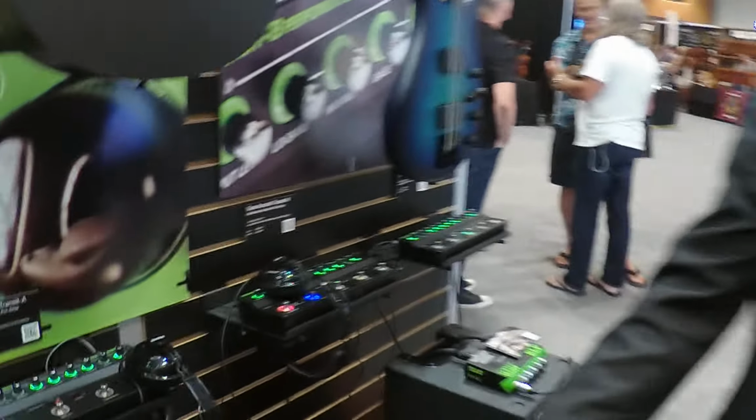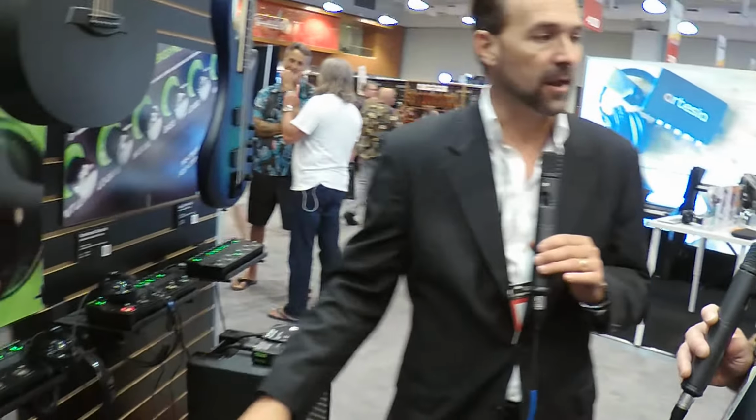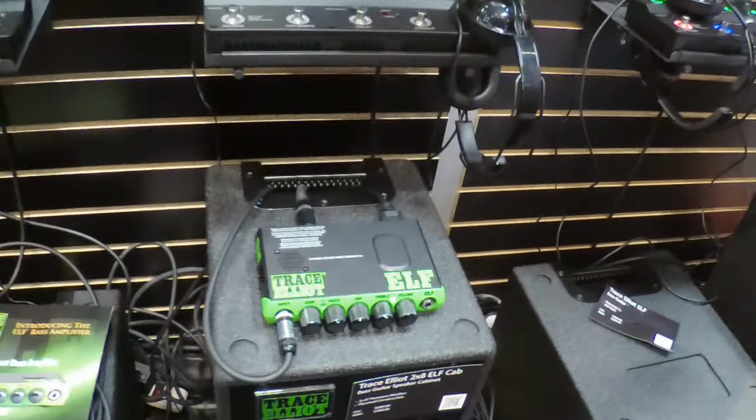So what we've got is the new Trace Elliot Elf, the 2x8, the 1x8, and also the Transit B, which is our bass preamp. True to Trace, the most important thing we wanted to make sure we did was maintain the tone, so that somebody that's been a big fan of Trace Elliot for a long time can plug into it and immediately get that familiar pre-shaped Trace Elliot curve. Even in the small guy, even though we don't have a lot of control on the front, we still got the compression that's famous to the Trace Elliot built into it, and a fantastic 200 watts RMS power supply.